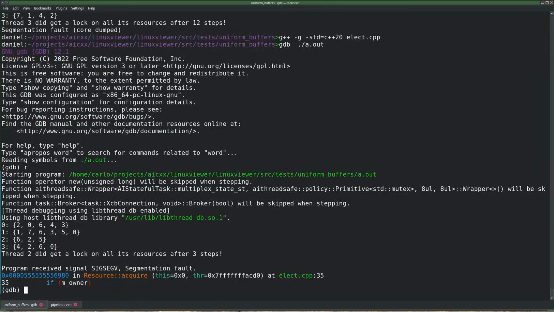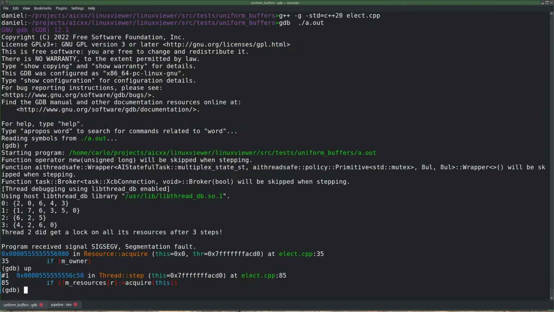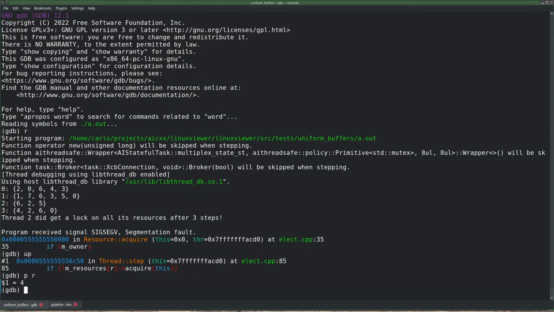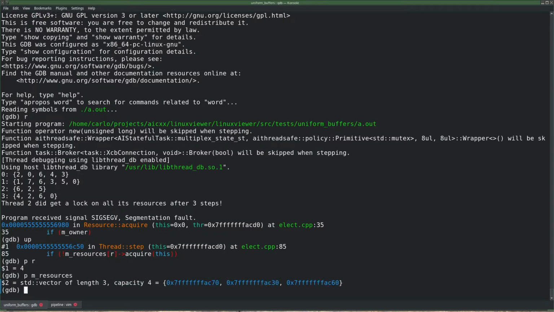This is 0. Length of 3. Why is it passing 4? For a vector that has a size of 3.